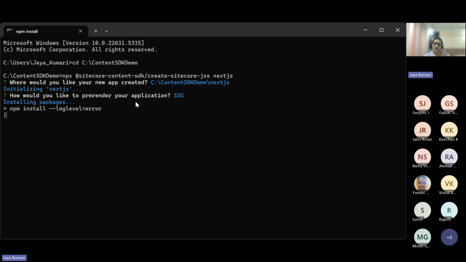And in my slides, I have shown how we can customize these commands. Even in this, you just have to pass the parameter for what pre-rendered application you want, and it will work.